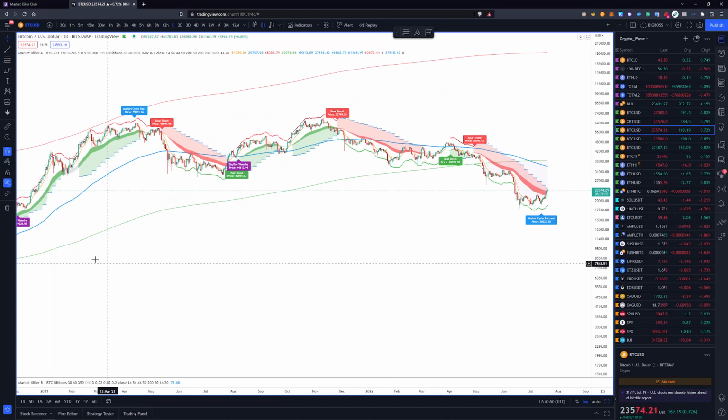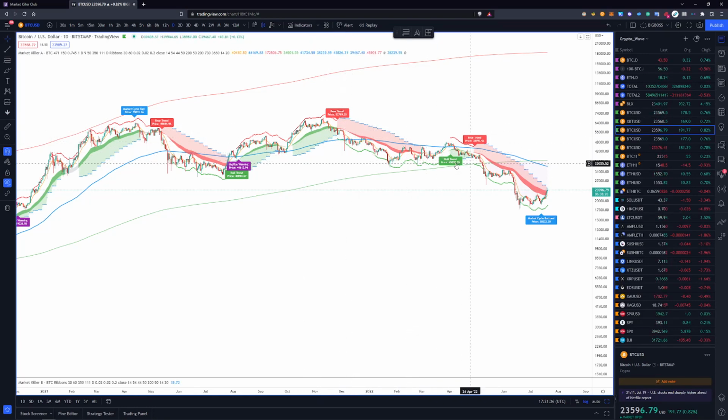So digging deeper into the price action from March last year until today, we can see that Market Killer behaved perfectly, posting market cycle tops just at the top, posting a bear trend when it confirmed that it started. We had a big buying opportunity here. This was in August, summer of last year, where we had our last rally until the new all-time high. It also posted a bull trend that lasted until the all-time high was reached. When it started going down, it posted a bear trend, and this was the signaling of the start of the bear market. Since then, we are in a bear market environment.